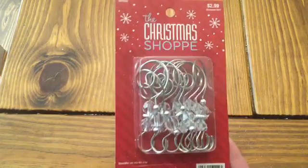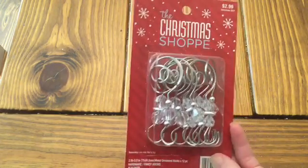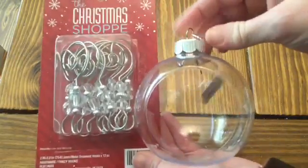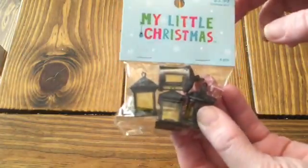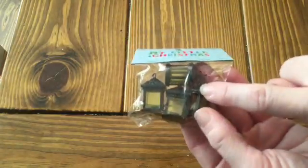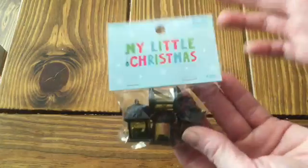I also picked up some of these really cute ornament hangers — they were $2.99, and like I keep saying, everything Christmas or Thanksgiving was 40% off. There's a bunch of different ones in here, and I thought this would be really good to hang the ornament by and make it really elegant. They also had these little lanterns — they're in the section with miniature Christmas trees. I'm planning on using one or two of them with the dollhouse and maybe making a couple things for the fairy garden. This was $3.99 for the four of them, so about a dollar a piece, and of course, 40% off.